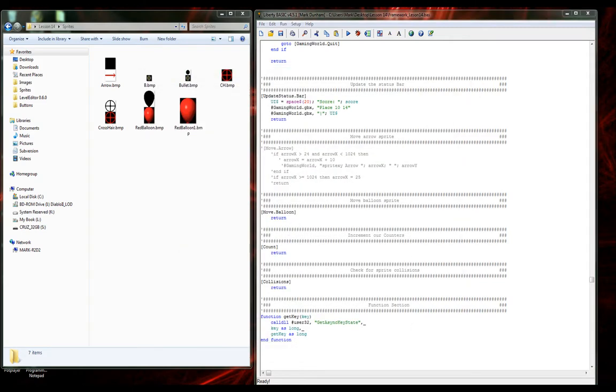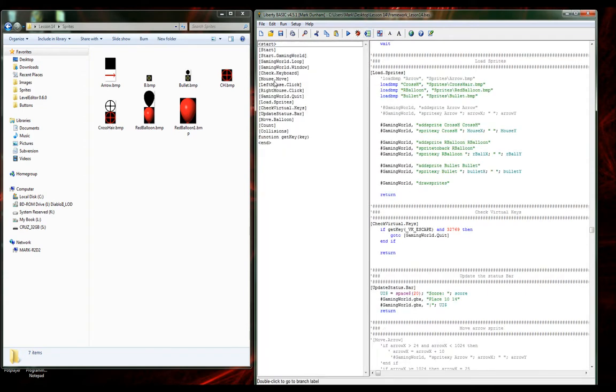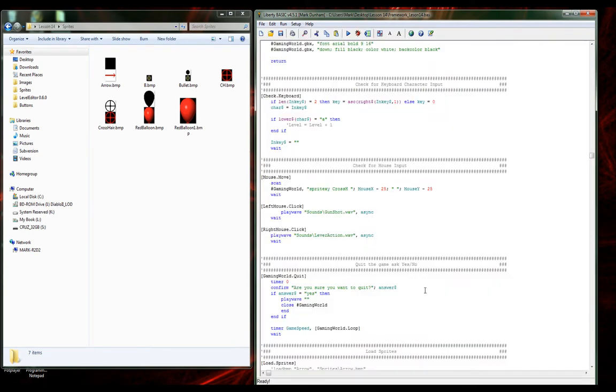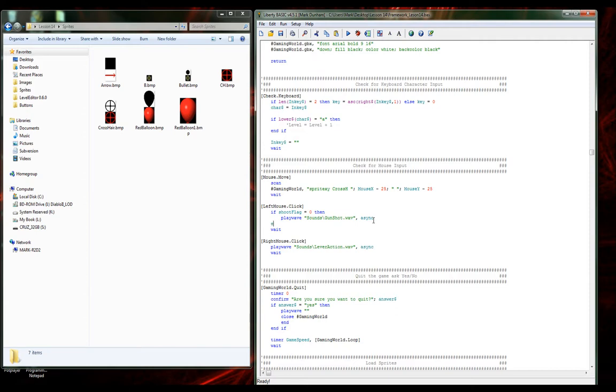So what we want to do is, when we're shooting, we're using our left mouse click. So we want to have the bullet pop up on the screen when we shoot. That'd be a nice feature, right? So let's go ahead, because we know we have left mouse click. And basically we're going to have a nice if statement here. If our shoot flag is equal to 0, so we haven't shot yet, then we want to do all this code in here. This is all going to be in this one if statement.